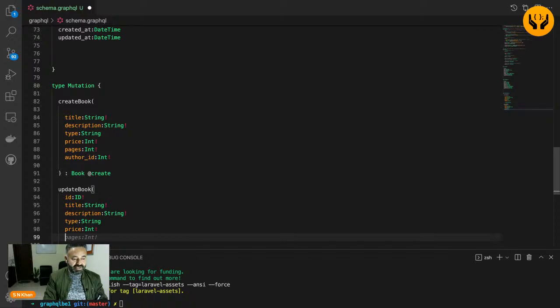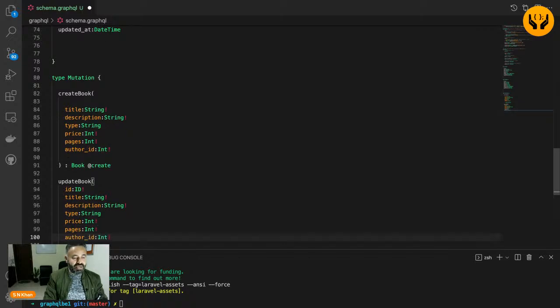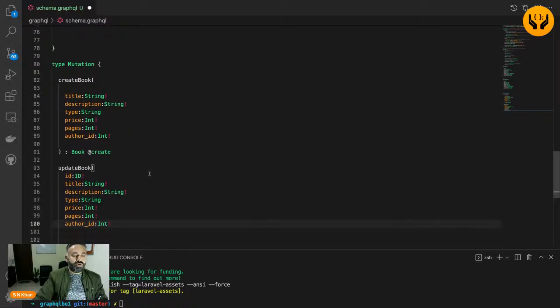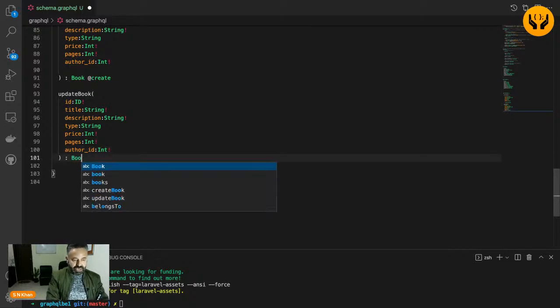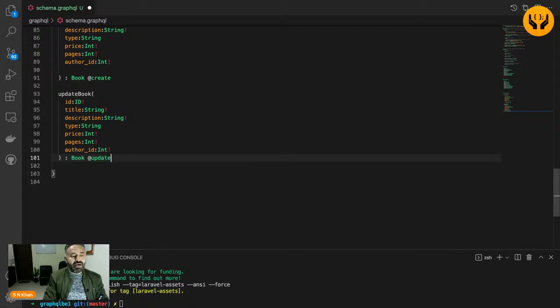I'm just doing this because there's very little time, so I just want to get it over with. If you want to update the author ID as well, you can do the same in the same fashion. I don't need to actually demonstrate this, because this is going to be the same as create. This is just taking slightly different parameters.